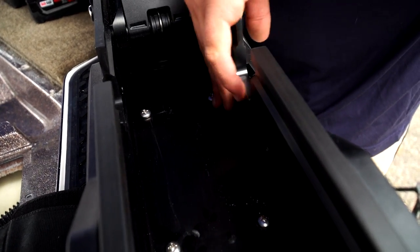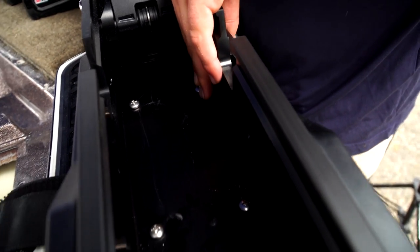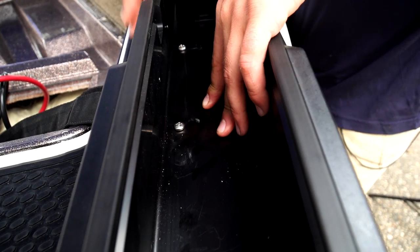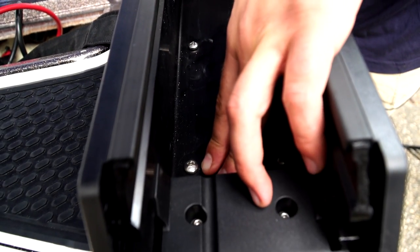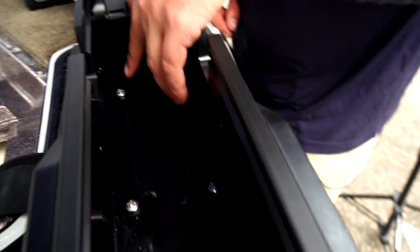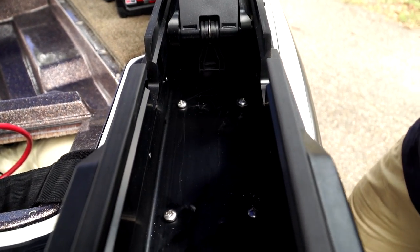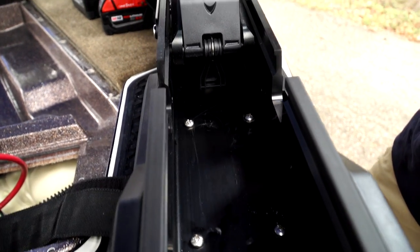We started with this one, got this one sunk down. Now I'm alternating to the other side of the bracket, hitting this screw to suck that side down. I'll go up here to make sure the front gets sucked down, then alternate back to this side, and finish on the back right screw. The bracket should come down nice and flat, and the inside mechanism will slide in and out perfectly.